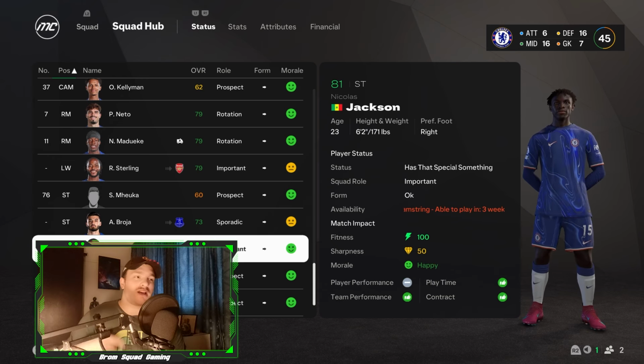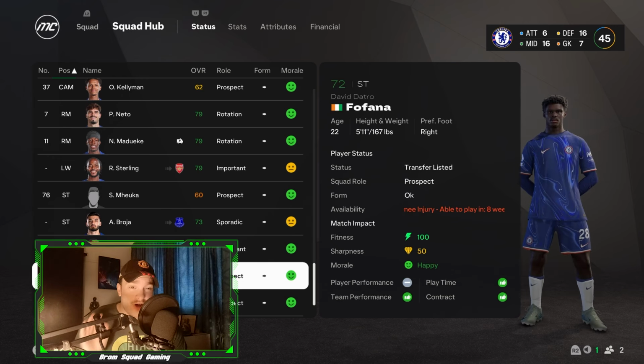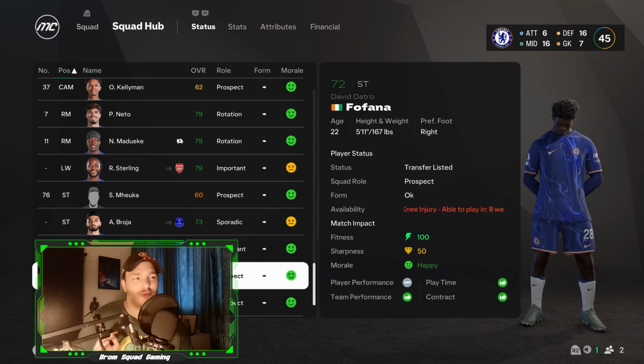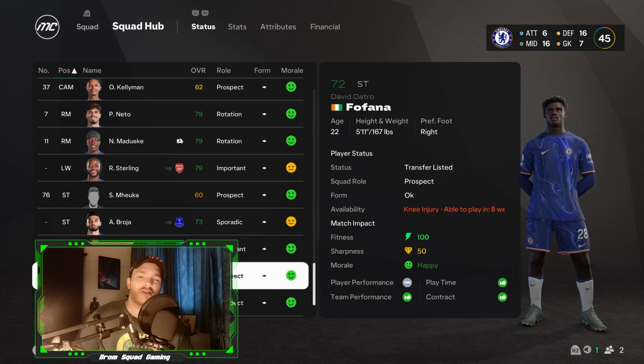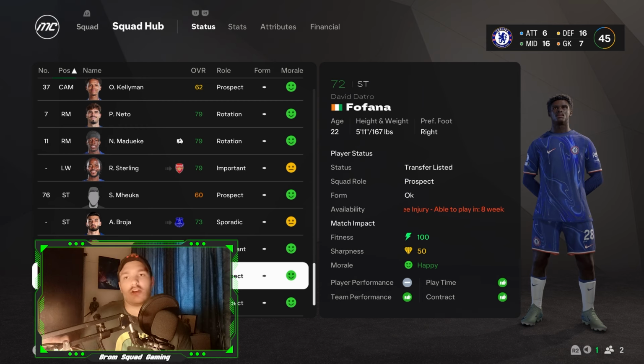As for Nicholas Jackson, I don't see him going anywhere, but for Datro Fofana, I do see him also leaving. A few seasons ago he started off at Chelsea and he wasn't doing too badly, and then he got loaned to Burnley and he also wasn't doing too badly then. That's their opportunity to sell the player when he's got a bit of value.